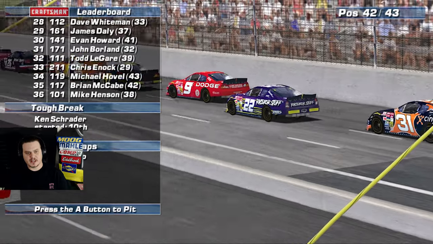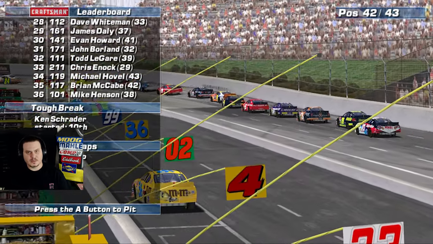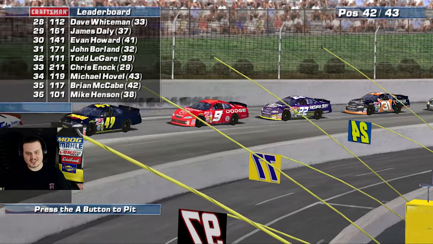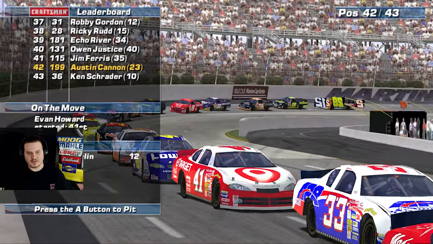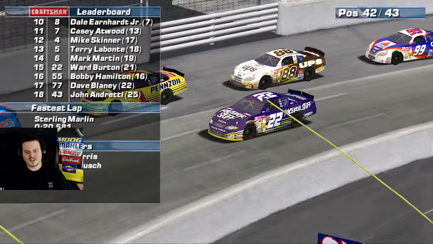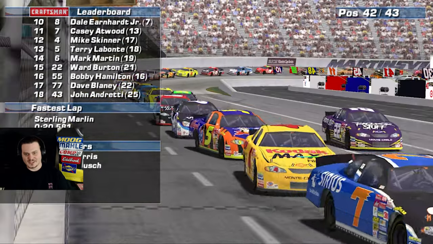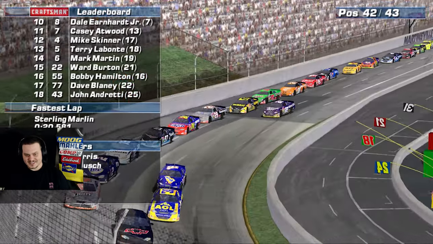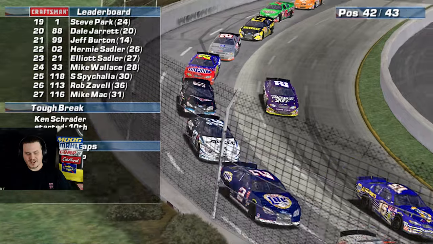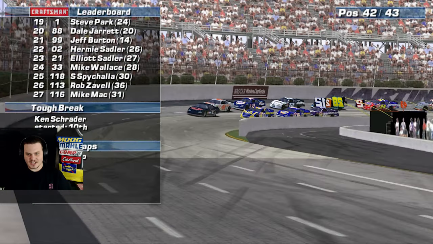So Ken Schrader is out. The only positive is we won't finish last two races in a row. Besides that, I don't really know if there's any positives. Oh, I get to start on the inside, which means I get to wreck the leader into turn one and then race back to the line if there's a caution. Oh, I'm not even the only person a lap down, so scratch that, I guess.